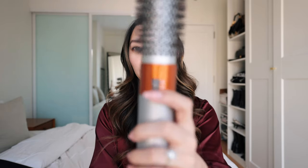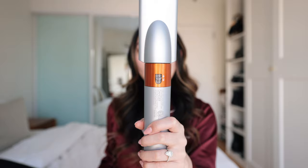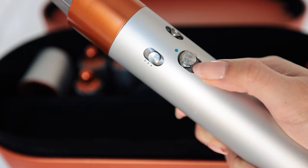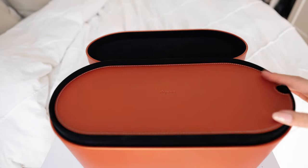The attachments are super easy to swap — just push down to unlock and pull up to release, then snap the new one in place. On the front you have the on/off switch; if you hold it all the way up to blue it releases cool air, which sets the curl in place — I'll explain this more in the tutorial. You blow hot air, and when your hair feels warm and nicely curled, you switch to the cool setting, wait until the hair is cold, then release — that helps the curl last a lot longer. On the side you have your fan speed and temperature controls. The storage case also includes a non-slip mat where you can rest the barrel when it's not in use.